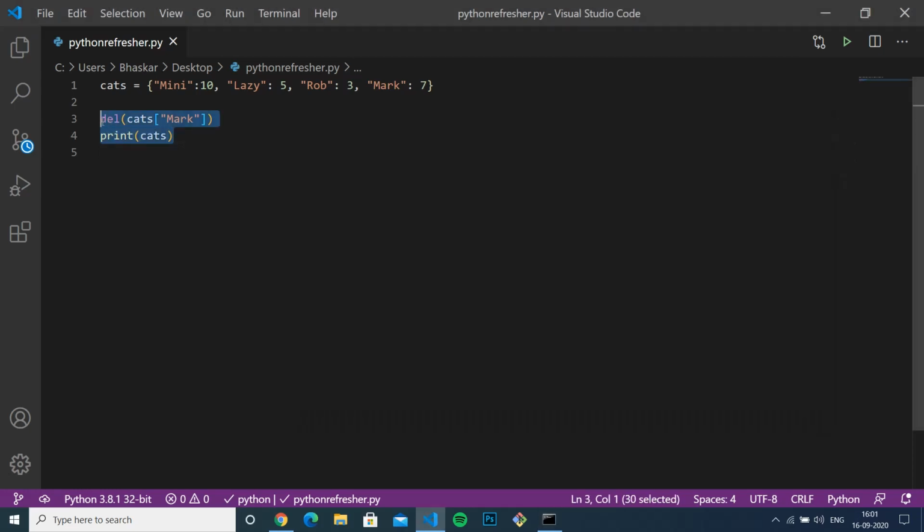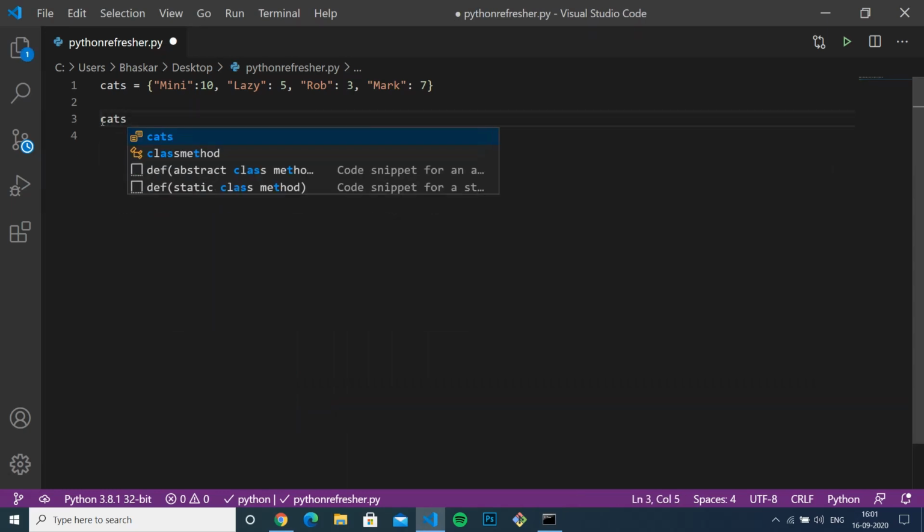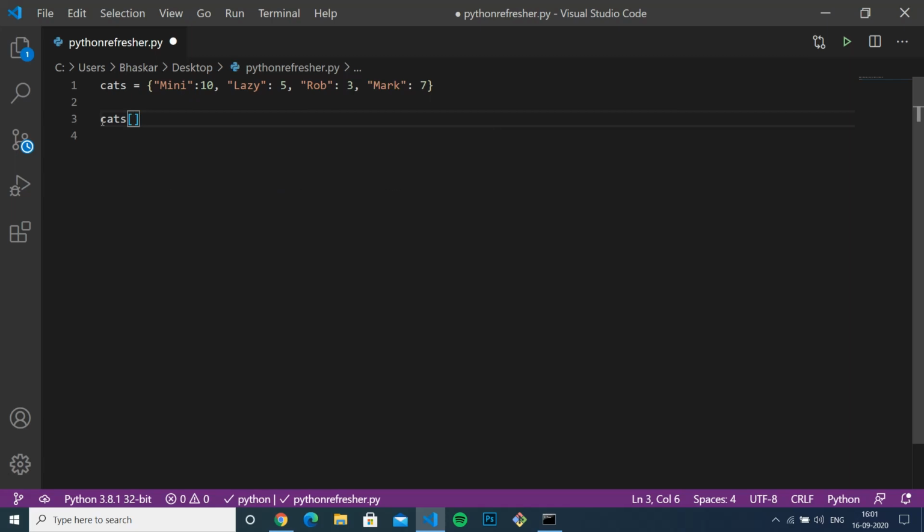What happens if I want to add another entry? What else can we name another cat? Let's say Toby. That's a cat name. I'm really bad with cat names.